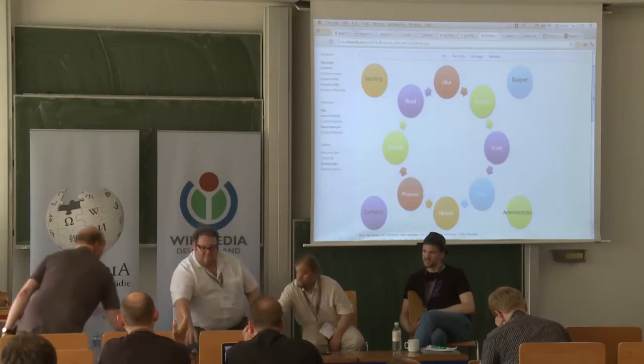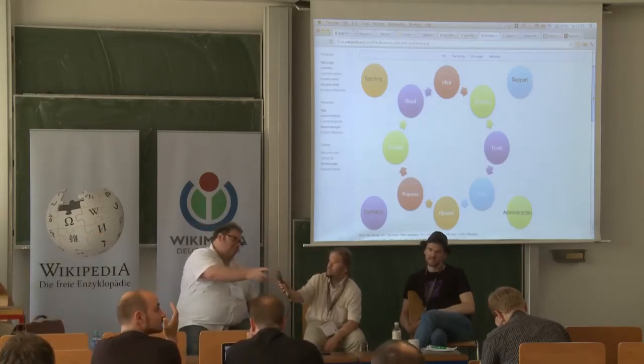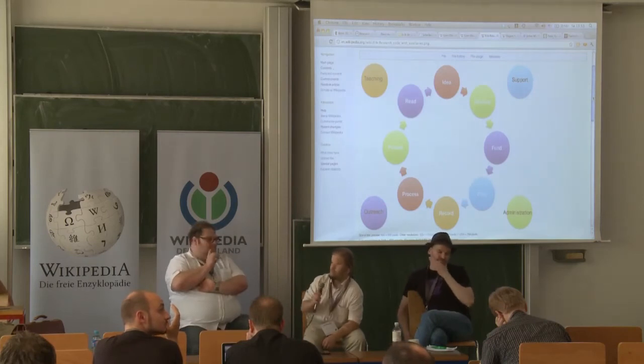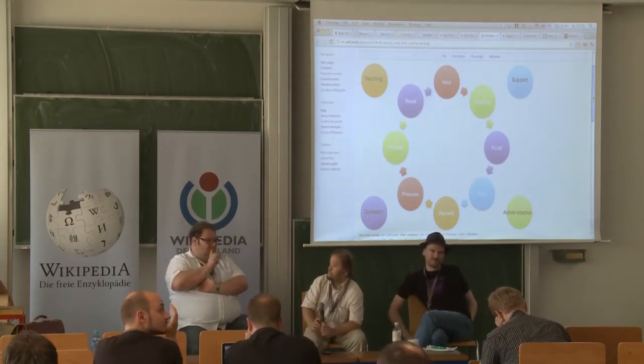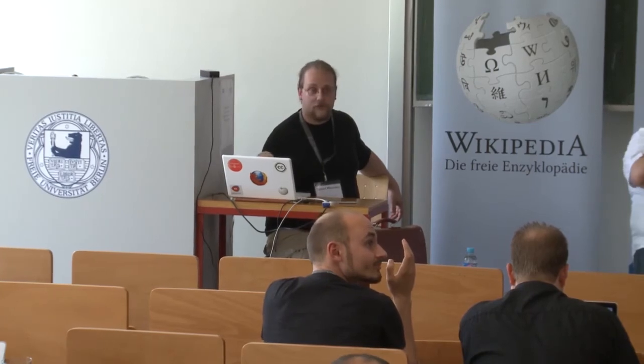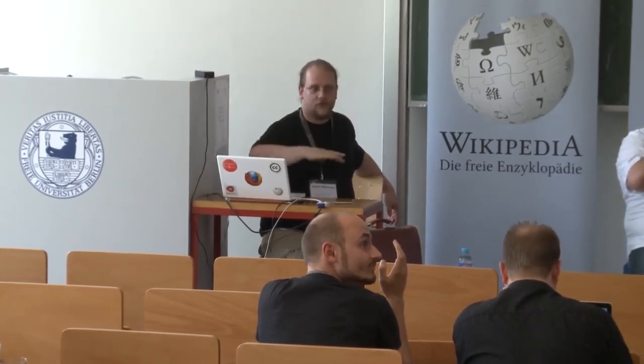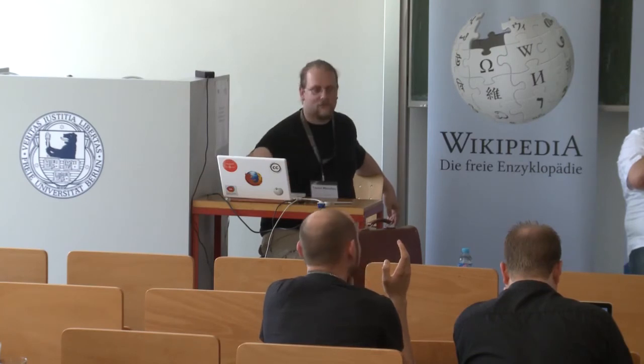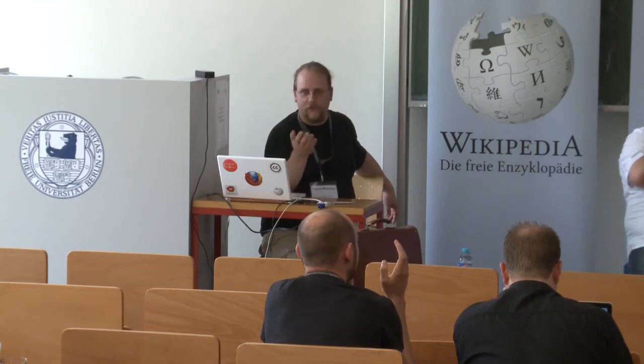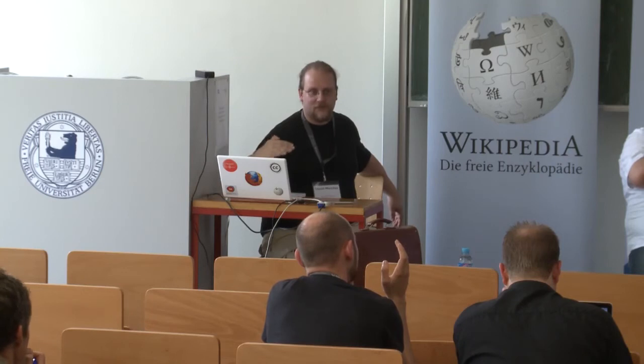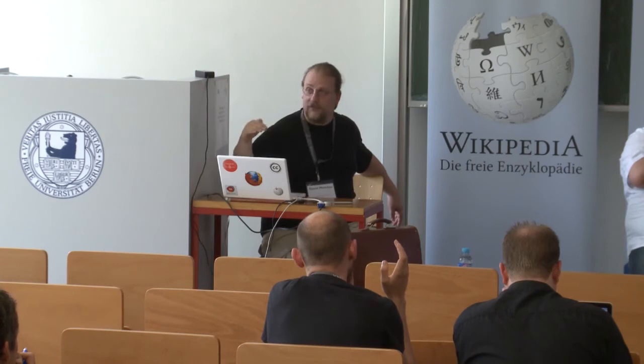Okay, let me just respond quickly to the first question of what we are talking about here. We're basically talking about opening up the whole research cycle. Here you have a depiction of the research cycle. Research as a circular process starts somewhere on this road. Let's say you have an idea, you develop the idea, you submit a proposal for funding. If you're lucky, you get the money, then you start planning your data gathering, you gather the data, you analyze the data, and then you publish. In principle, the publishing step is a separate thing now, and it should not be a separate thing. You could publish at every one of these individual steps, and that's not happening yet.